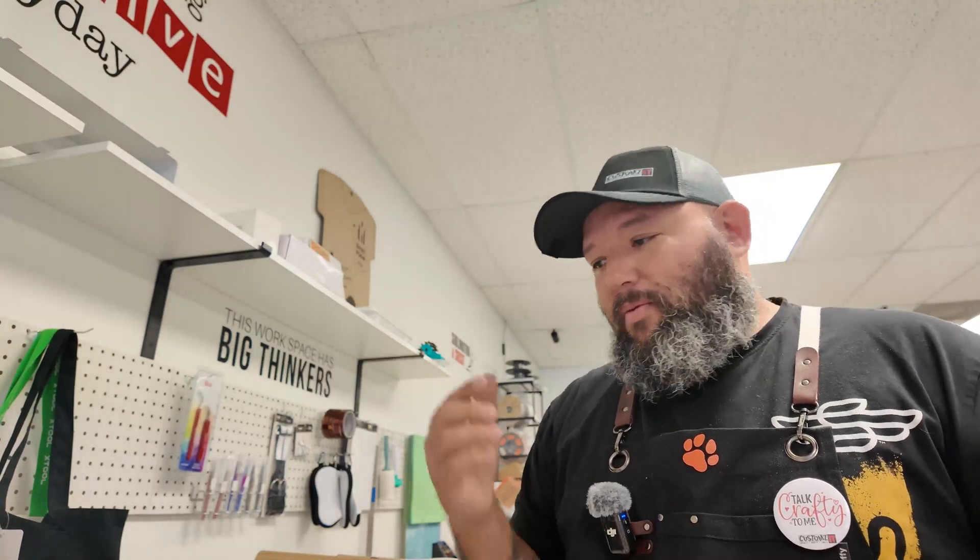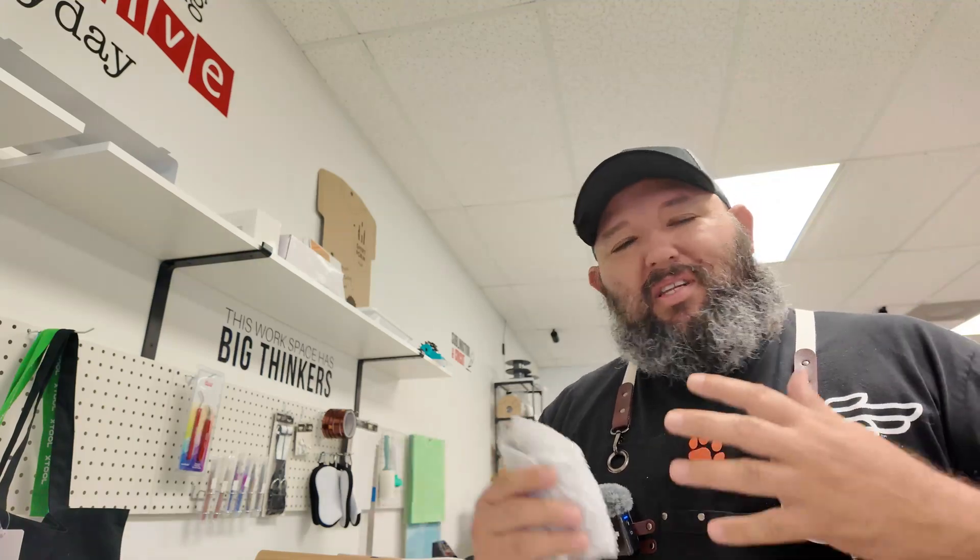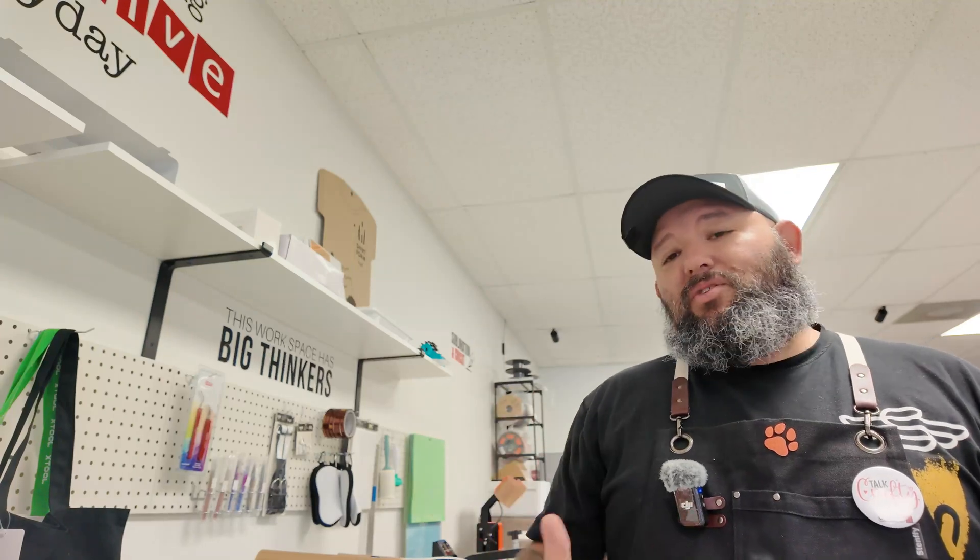We try to do this once we have a large order and we've been printing and printing. Every morning I turn it on and run sometimes one clean cycle and print something full color and white. Or sometimes we just turn it on, let it cycle for about 30 minutes, then print something with a lot of white just to make sure everything is working fine. These syringes — you can recycle them, they're pretty handy. Mark the one that has all the ink inside because you don't want to mix them up. You can wash it, it's really simple.